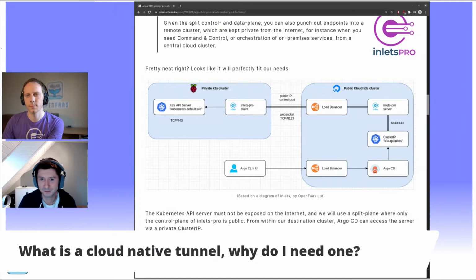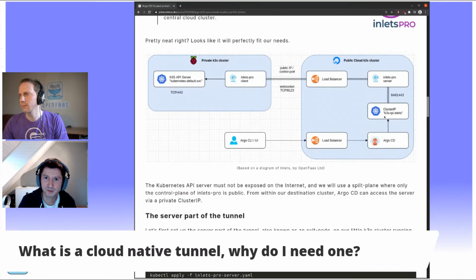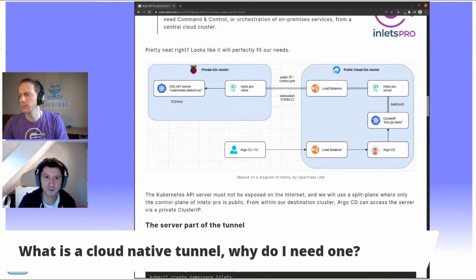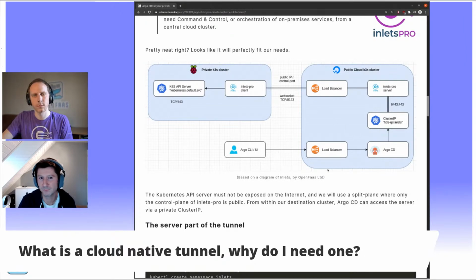And in this case, the inlets exit server is running as a pod in the cluster where ArgoCD is running. It's exposed using a load balancer, and I'm not sure if at that time I put Nginx or Traefik in front of it for the certificate.